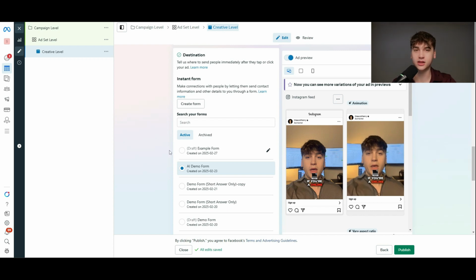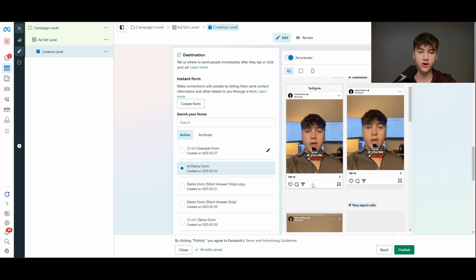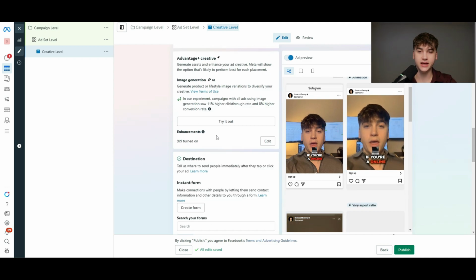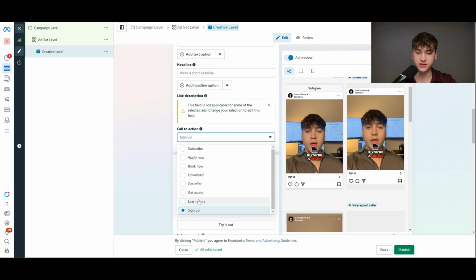And I looked online and there's other people talking about the fact that there's a bit of a disconnect. So definitely create your lead form through here. So the idea here is going to be that the lead looks at your video and then they click the CTA, it's sign up, although pro tip, I'm going to set this now.